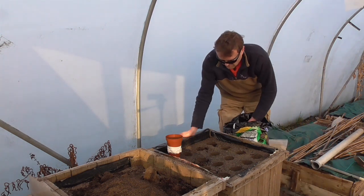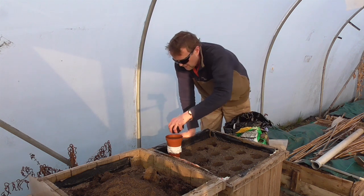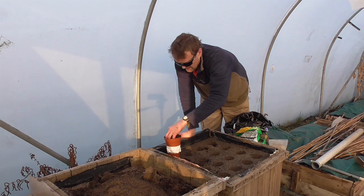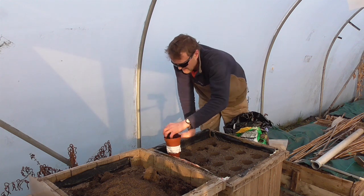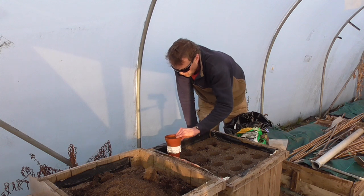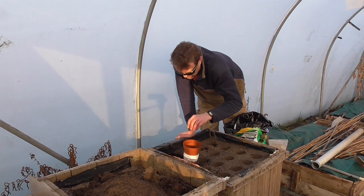So all I'm going to do now is just trickle this compost in until the hole's filled. I'm not going to compact it at all, and then that should give the carrot a nice fine, fluffy hole to grow down. Again, it's just doing one after the other.